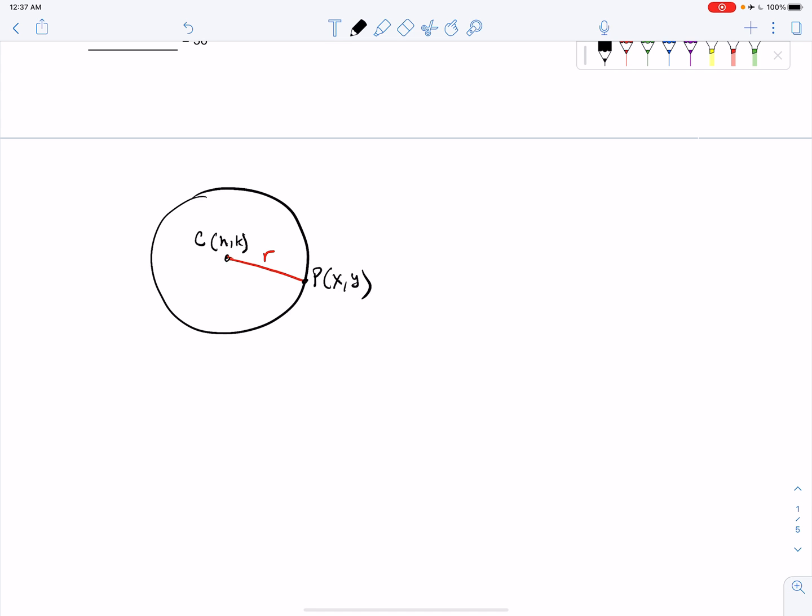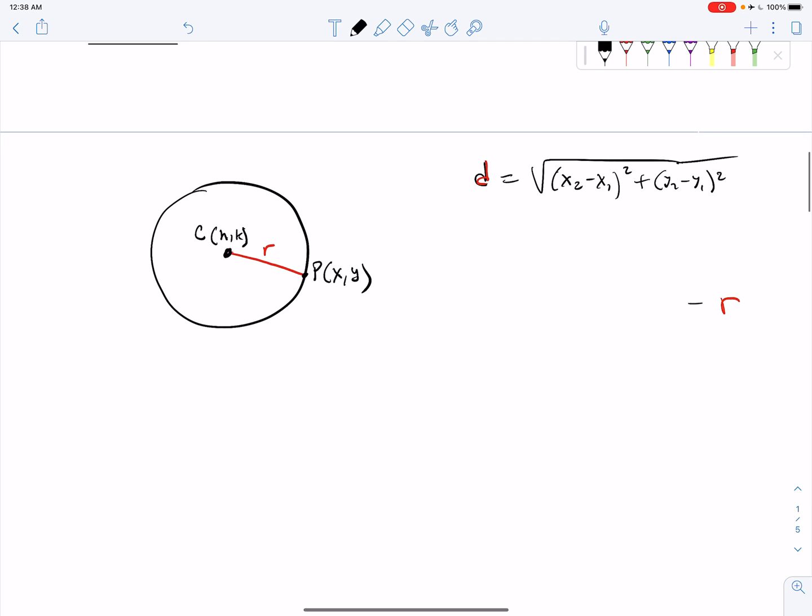And so this equation of the circle actually comes from the distance formula. Remember the distance formula? The distance equals the square root of x sub 2 minus x sub 1 quantity squared plus y sub 2 minus y sub 1 quantity squared. Okay, that's the distance formula. So we want to find the distance between the center and point P. Well, we already know the distance is r, the radius. So instead of having the d on that side, I'm going to have r, which is the distance, on the right, just because it fits our formula a little better.